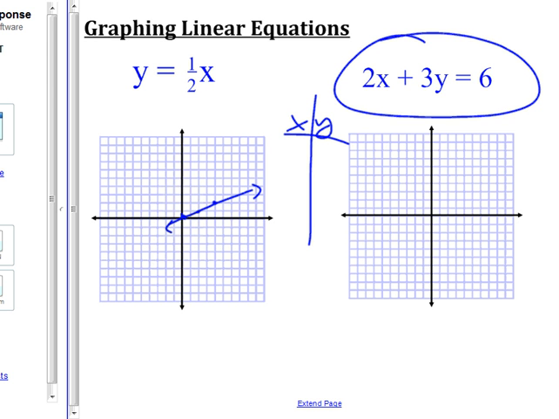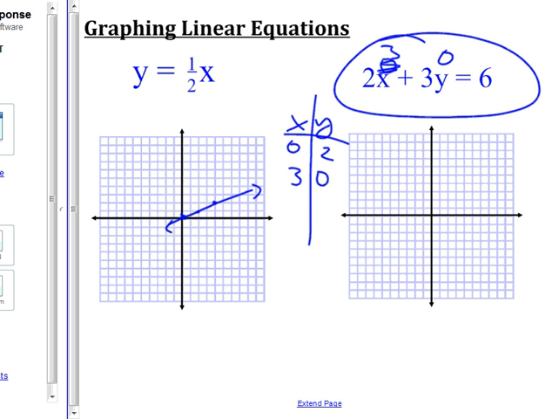Let's make an XY chart. And I ask myself, if I stick in a number for x, like 0, then what number would y have to be? So 0, 2 is on my list of points that are on this line. What else would work? Well, I could stick in 0 here, and then what would x have to be? 3. So it'd be 3, 0. There's another point. And you know what? Once you have 2 points, you know what you can make? A line. All you need is 2 points.